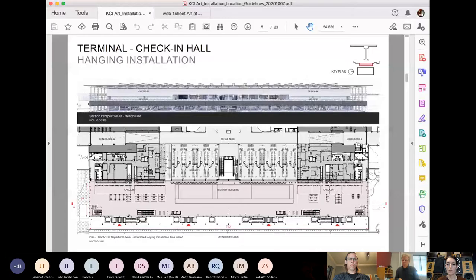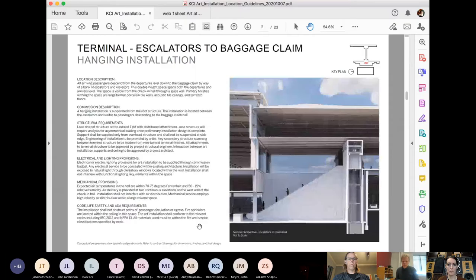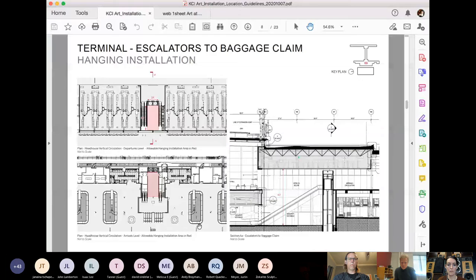And the baggage claim area, Holly. Okay. Was there a specific question or did you just want to see the image again? So just to clarify, at this point we haven't imagined the sculpture hanging over the escalator itself. It's kind of in between the escalators. So see the kind of pink red area here. If you're looking at it from the top, it would be essentially over the escalators, if that makes sense. But it's this area in between. But depending on what it looks like, we can't determine that at this point.